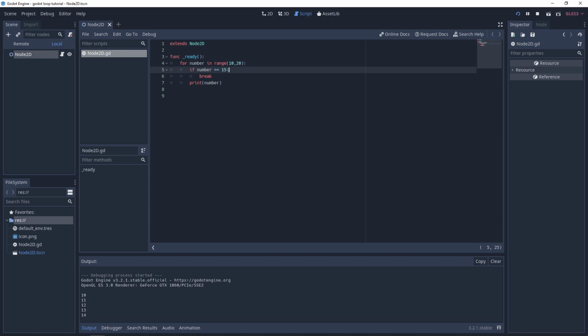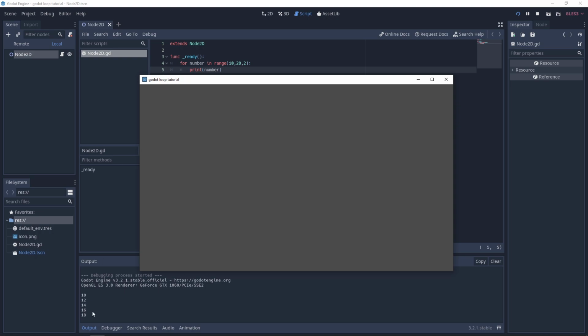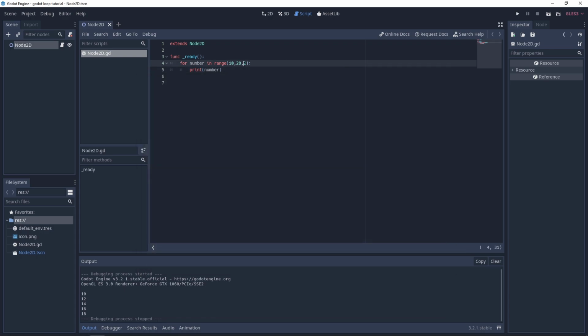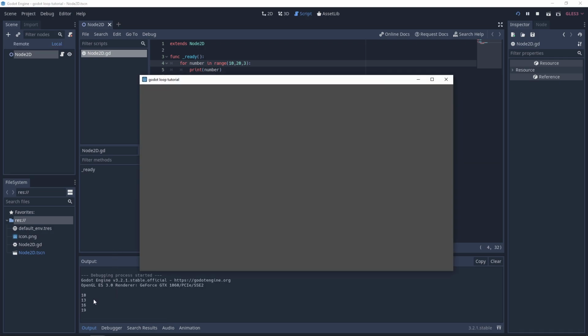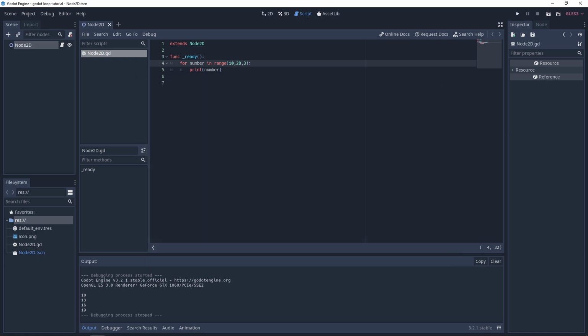Next, let's look at how we can do stepping in loops. So just do a step, and what this means is that instead of incrementing by 1 between 10 and 20, you can actually increment by another number. So let's choose 2 over here, and then let's just take this out so that we just have a print, and then you can see what it does. So refresh that, and it's 10, 12, 14, 16, 18. So it's incrementing by 2. If we change this to 3, you'll see the same sort of pattern emerge. It's going to be 10, 13, 16, and 19. So pretty simple.